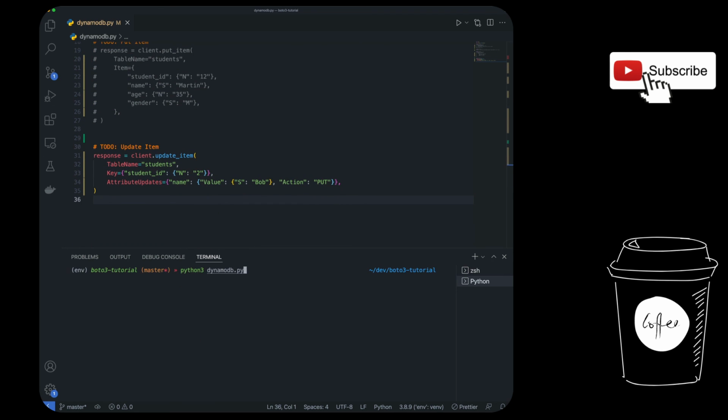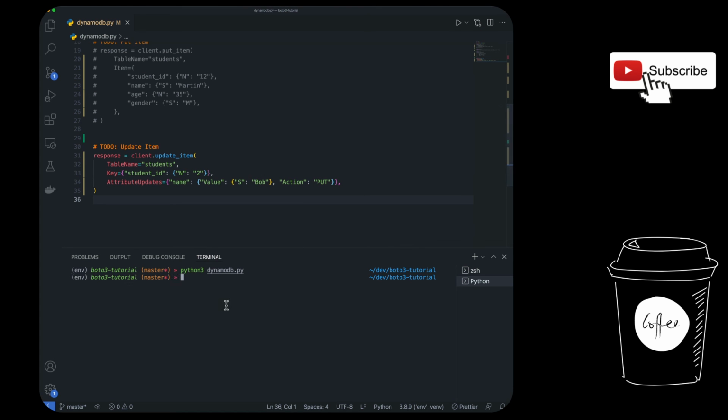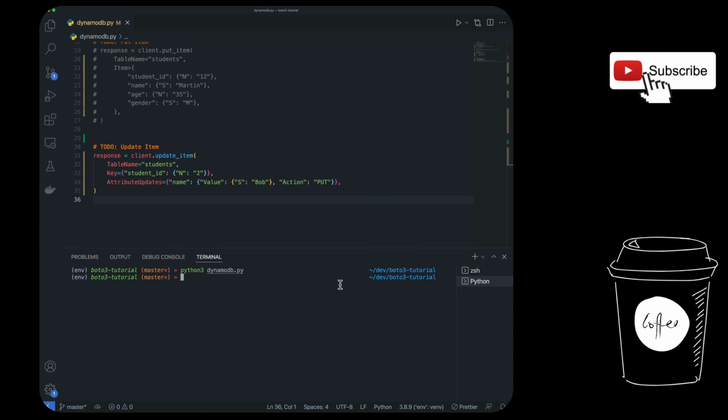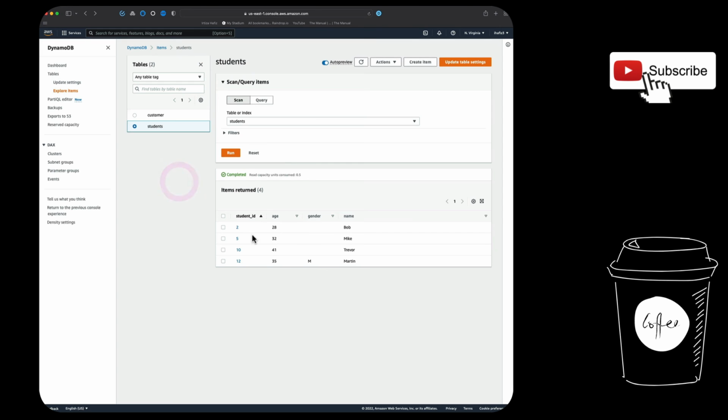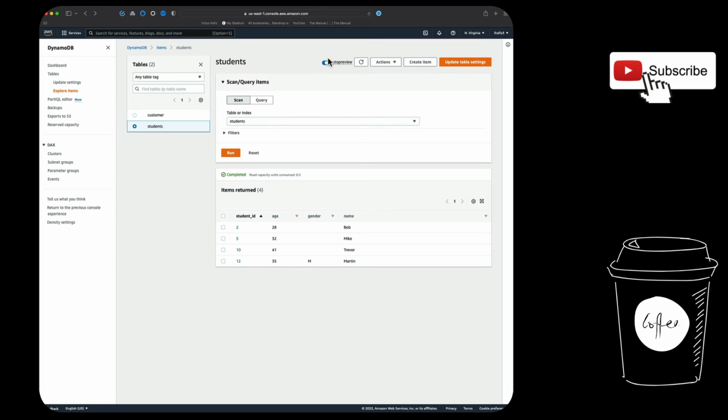I'm going to run it. So just keep an eye on student ID 2, name Alice. It ran, I'm going to refresh. And you see student ID 2 became Bob. So pretty straightforward, we can just update it easily. We can try doing it for gender, because you see the gender is not defined over here for Bob. So we're going to do gender, and let's say the value is going to be a string, which is male, so M. Let's see what happens. Student ID 2 does not have a gender defined, and now student ID 2 has a gender defined as M.